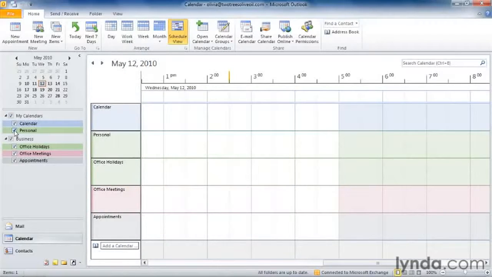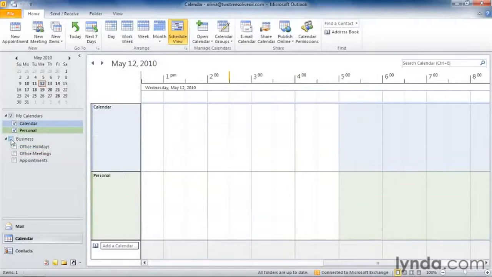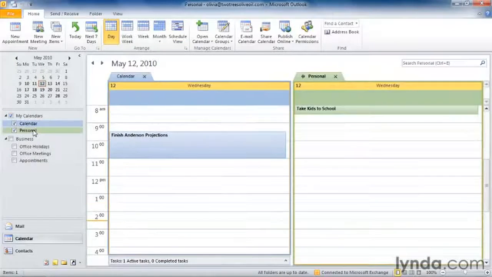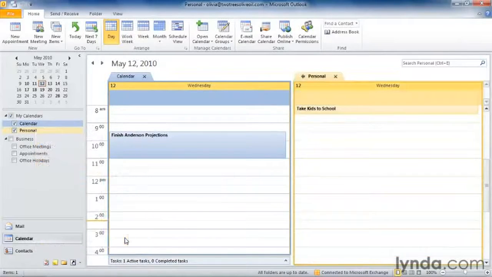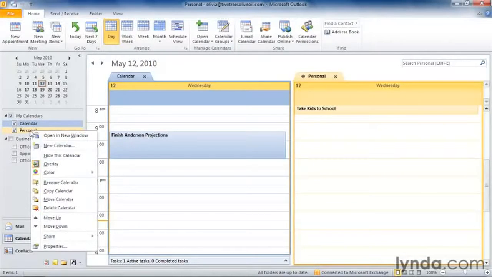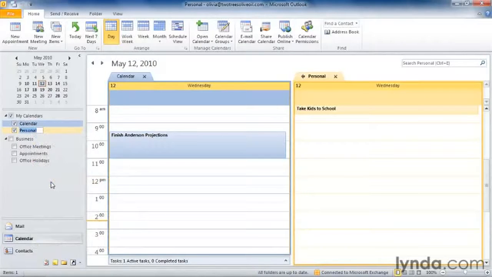Now there's a couple of other things that I can do with my calendars. For example, I just don't like the name personal for my personal calendar. It just doesn't have a lot of zest to it. So I'm going to give that personal calendar a little bit more pizzazz by giving it a right click and going down to color and giving it a nice perky shade of yellow. There, that's better. But I might want to take this exercise a little further and rename that calendar. So this time I'm going to do a right click on the personal calendar, rename calendar. I'm going to rename this calendar to Fun Stuff to remind me of all the fun stuff that there is outside of my business world.